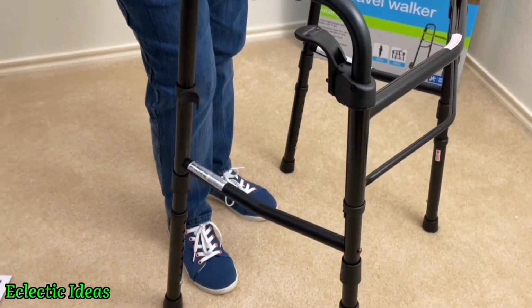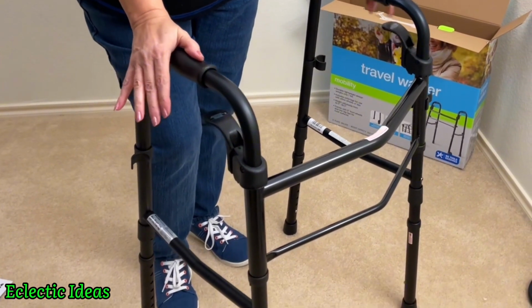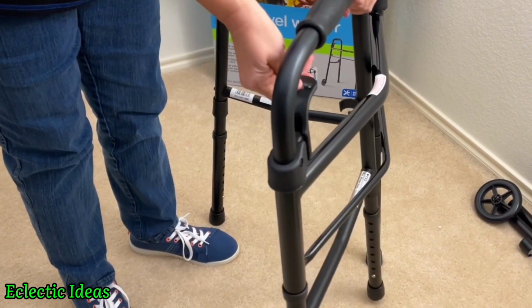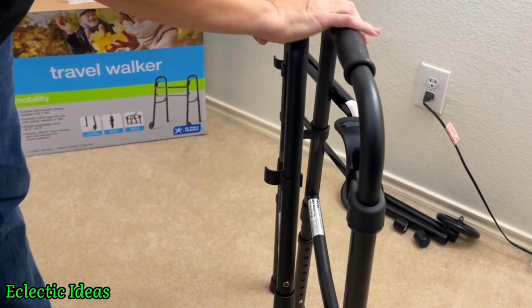We just have the glides on still. And with the glides on, it's pretty sturdy. And if you want to fold it up to put it in your car or stow it away, from a standing position, you can see that I just push these levers in. It folds up very easily with no tools, just like this. So if you're in cramped quarters, you could literally just fold it up to lean it and then just get it back out to use it again.